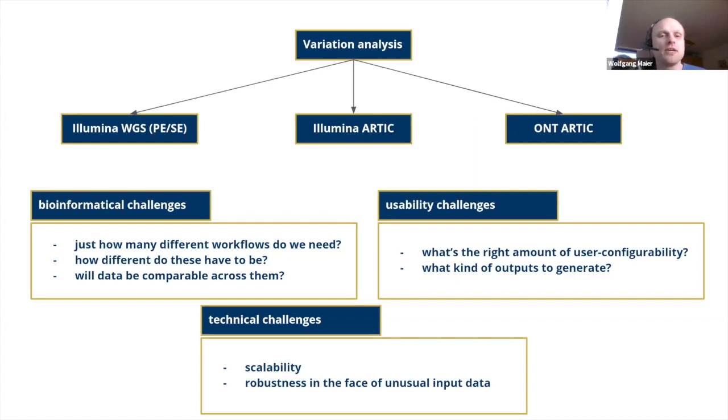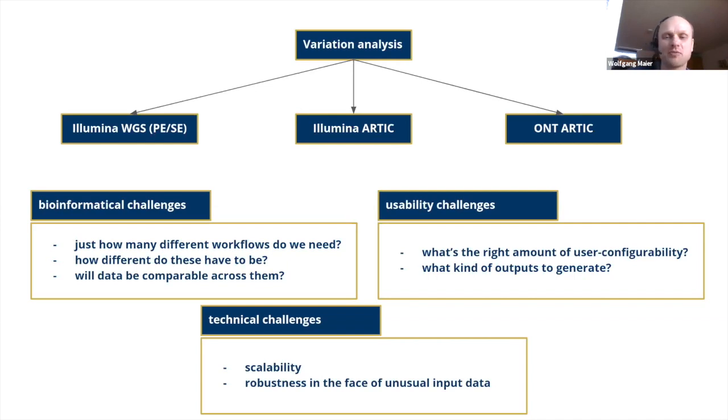That's another issue. And finally, there are technical challenges, and these have been surprisingly complex, I have to say. So one is scalability, and I was already talking about this last summer, and I said that we are doing quite well on that, and that was actually true. We still improved scalability of workflow scheduling, job scheduling in Galaxy a bit, so everything's faster, smoother, more reliably running now. But then there's also the question, how robust are your workflows or pipelines in general, not just speaking of Galaxy, but of general pipelines developed in research, in the face of unusual input data.